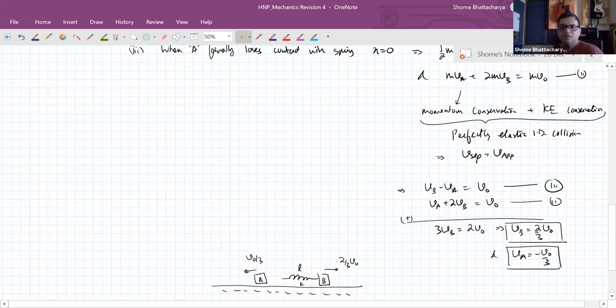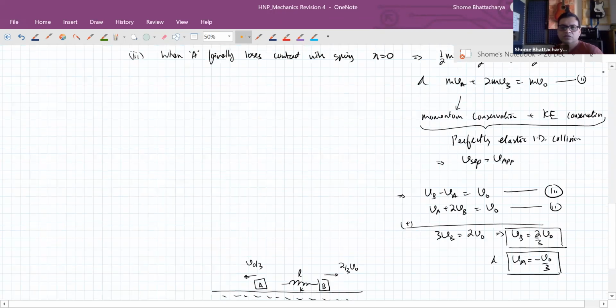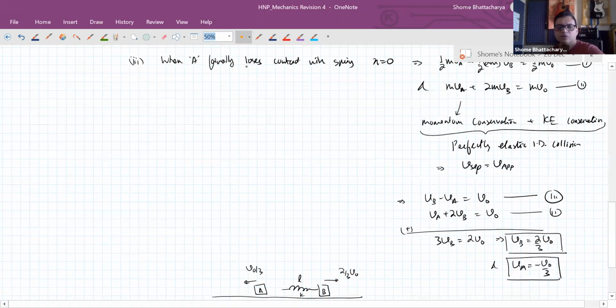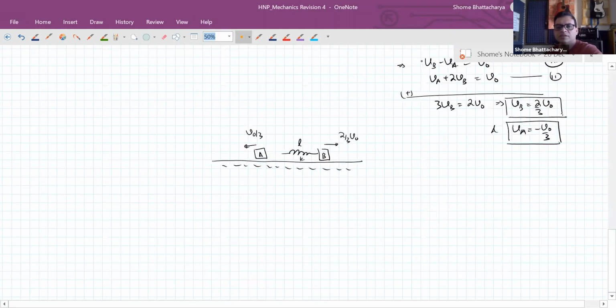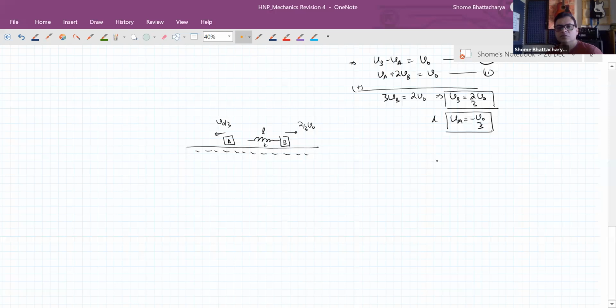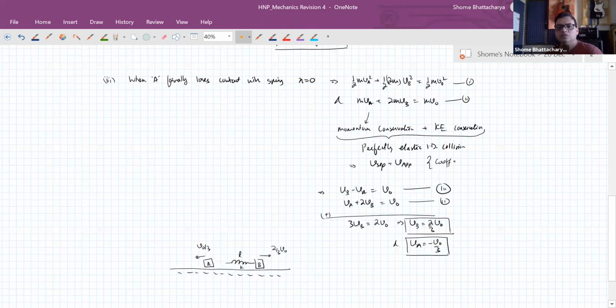Okay, so here, instead of solving these two equations involving a quadratic equation and all that, we can just use that trick that when kinetic energy is conserved along with linear momentum in 1D, it gives us the property that the coefficient of restitution is 1. So velocity of separation will be equal to velocity of approach. This is the condition for the coefficient of restitution to be equal to unity.